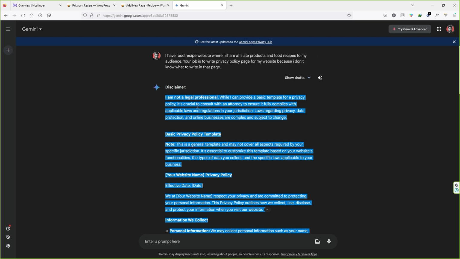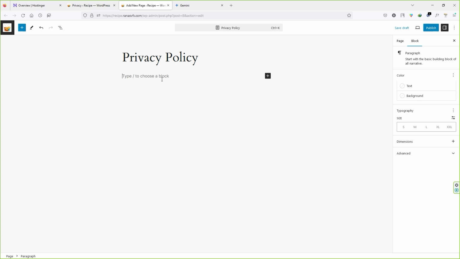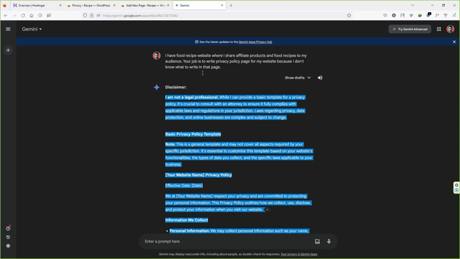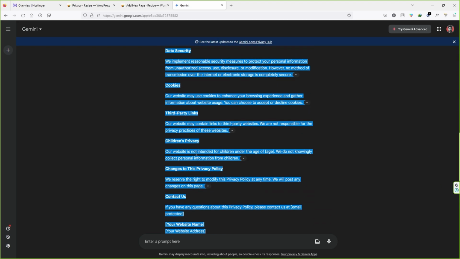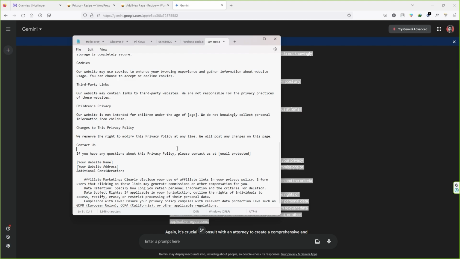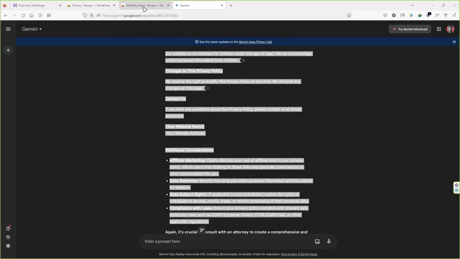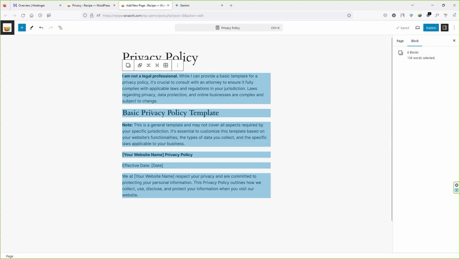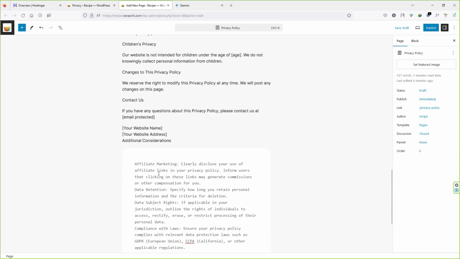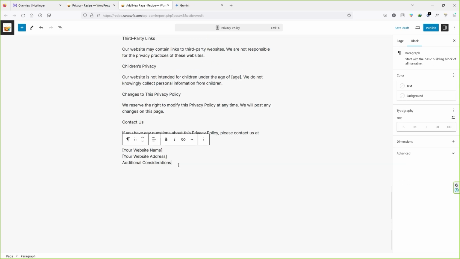Anyways, let's copy this dummy privacy policy and come over here and paste the privacy policy written by ChatGPT. It's not completely copied. First, let me copy this and go to Notepad. Okay, now from Notepad, let me copy the privacy policy, select all of it, delete it, and paste the privacy policy like this. Okay, and I'm gonna delete this one and this one as well.